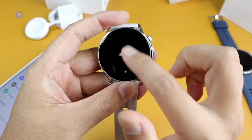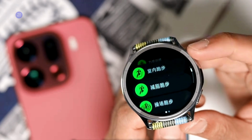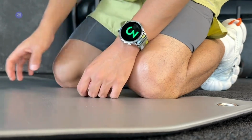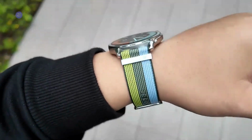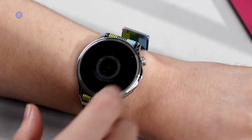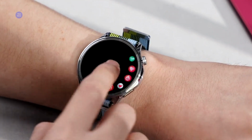The Oppo Watch S is also stuffed with health and wellness features. It includes a 16-channel blood oxygen sensor, an 8-channel heart rate sensor, ECG electrodes, and also a wrist temperature sensor. It can deliver a 60-second full-body checkup covering 13 health indicators, offering quick alerts if something looks off. The ECG app is certified as a Class 2 medical device in China.